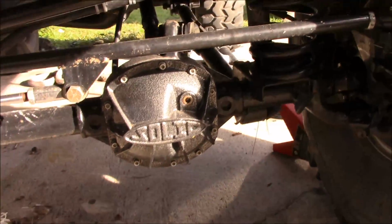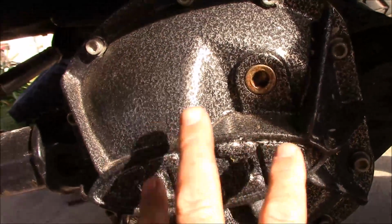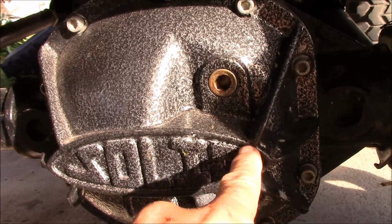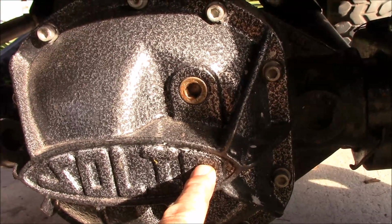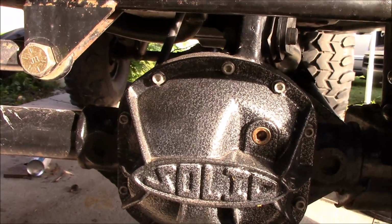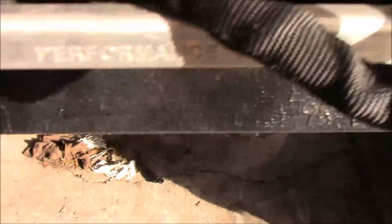Also thinking about, while we've got it apart, taking this cover off, and I'm going to make a threaded plate of some sort somehow. I'm thinking about doing this anyway, and I'm going to make stiffeners for the caps to go right through here. Go in and contact the caps for the carrier. You screw them in, torque them down to like 20 foot-pounds or something, and then you lock them down to hold the caps more rigid, because this is cast iron. It's pretty rigid. It's braced up pretty good, so that'll help with the carrier wanting to kick out of there and ruining the ring gear. I don't know, no promises on that either.